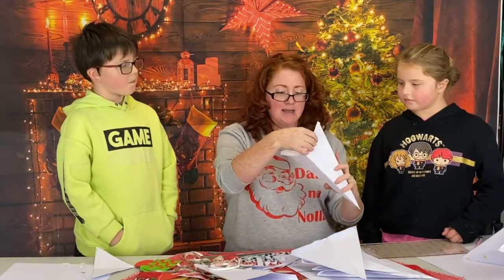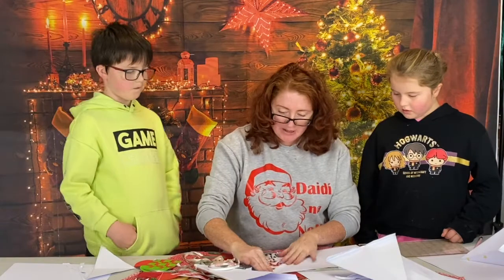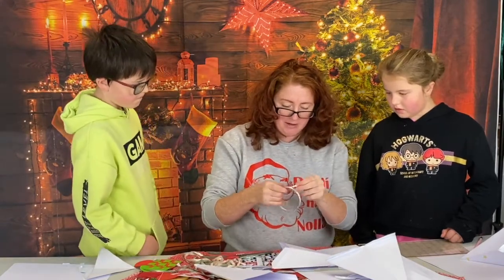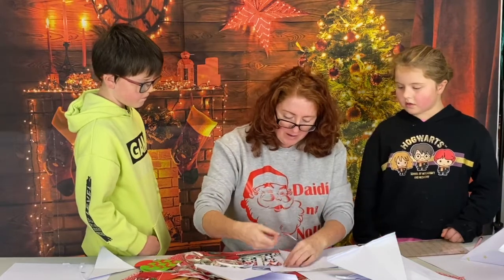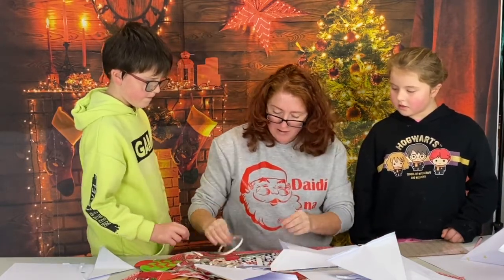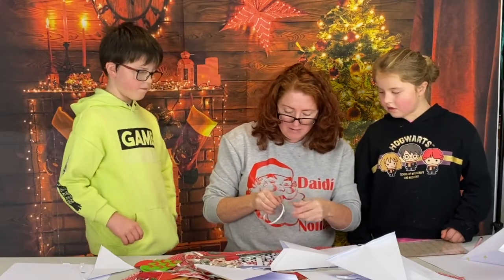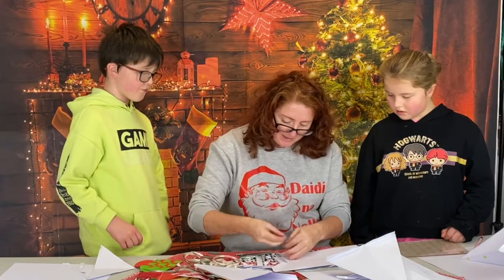Take these little tabs, and we're going to go one at a time and connect all 5 points of our stars together. So I'm going to put a little bit of double-sided tape and break some off along this tab here, along the next tab here. Oops, sticking to my fingers.